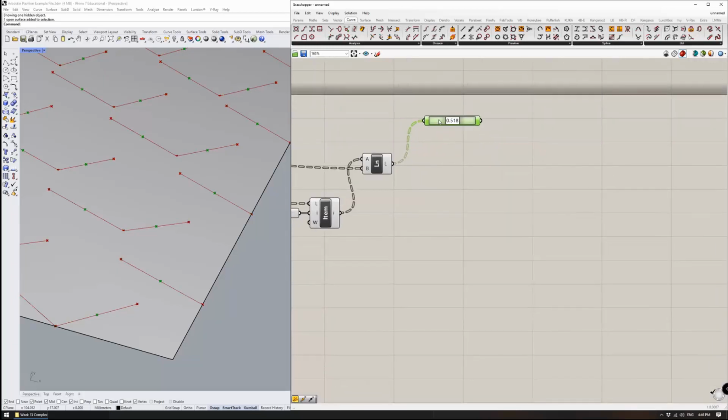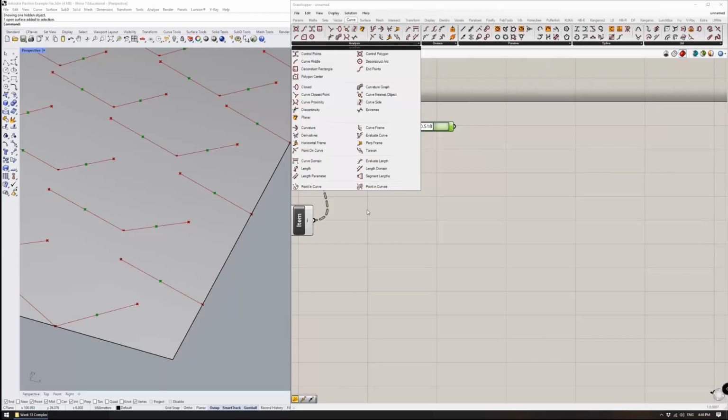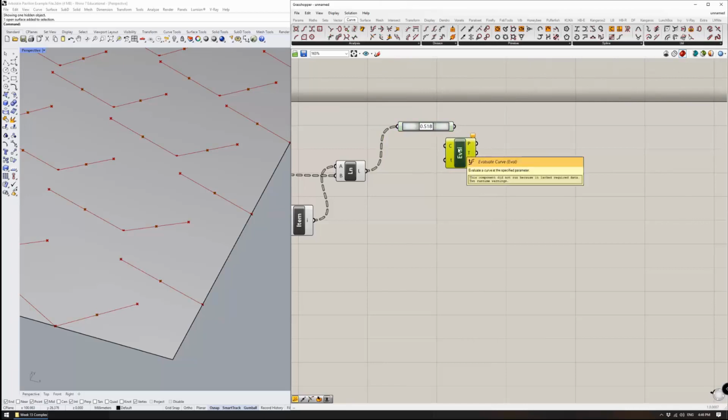However, there's a different way to do this. That was the Point on Curve version. This does exactly the same thing, except instead of being a slider, you're giving it values.